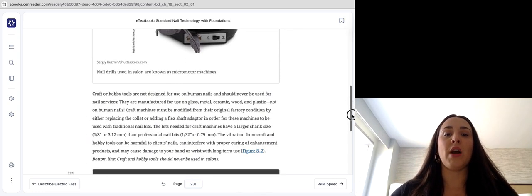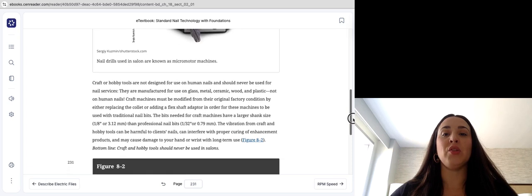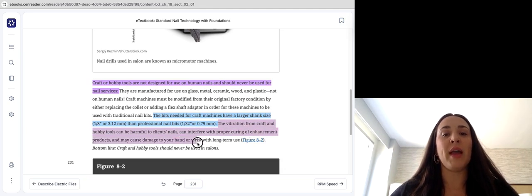Craft or hobby tools are not designed for use on human nails and should never be used for nail services. The bits needed for craft machines have a larger shank size than the professional nail bits. The vibration from craft and hobby tools can be harmful to the client's nails, can interfere with proper curing and enhancement processes, and may cause damage to your hand or wrist in long-term use.